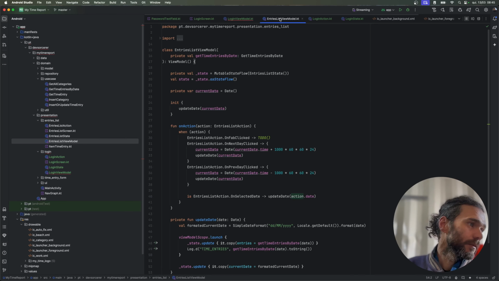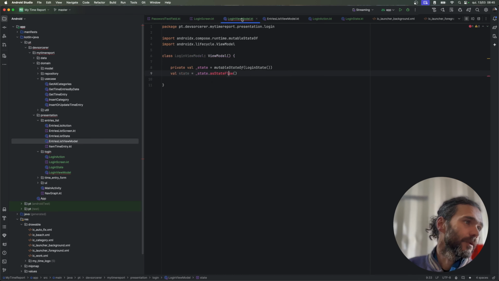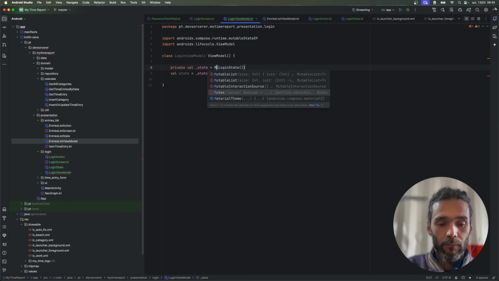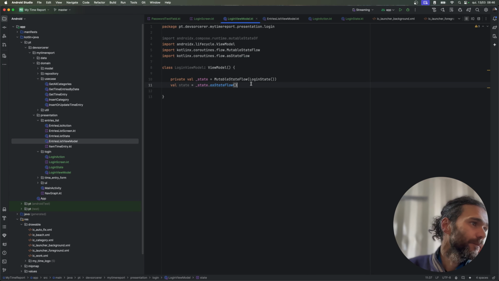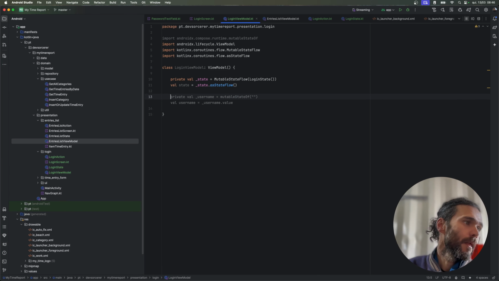Why is it not okay? Mutable state flow. Now we can import it. Okay. No, I don't want to do that.